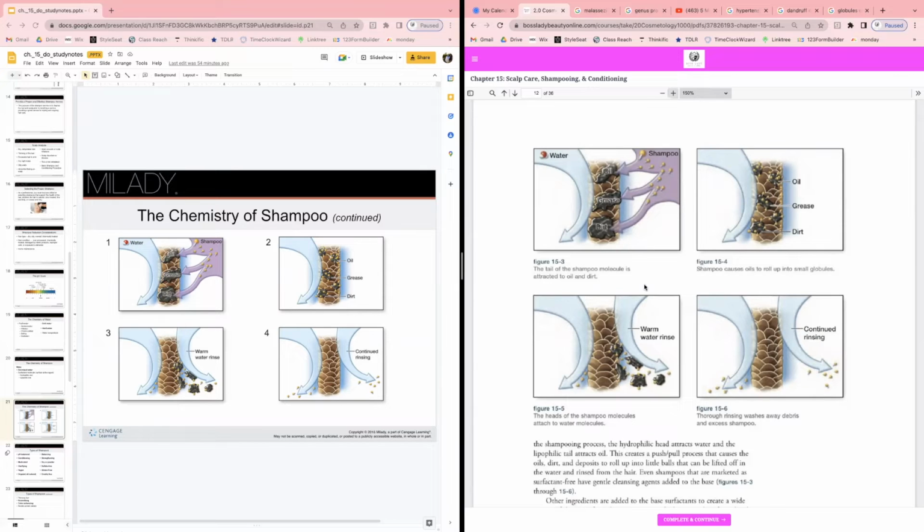Then when you go in with your second shampoo, you have already washed out all that. You're just washing it one more time to see if there's a little bit more of the dirt, the oil, the grease in the hair, and make sure the hair is clean. Once you rinse it through, there should be no more oil or grease to come out of the hair. This second shampoo will lather up so much, and that's how you know the hair is clean and has gotten rid of all of that dirt, grease and oil.